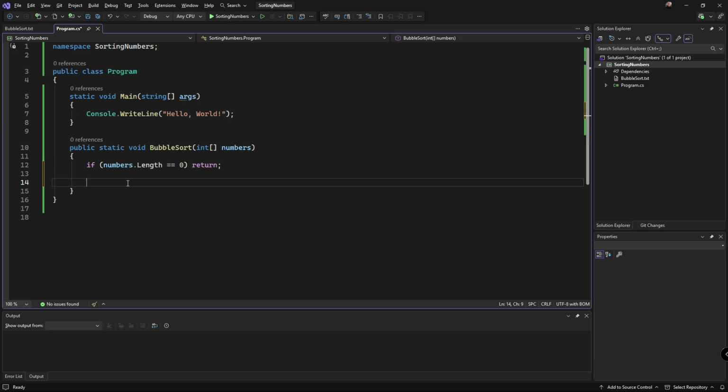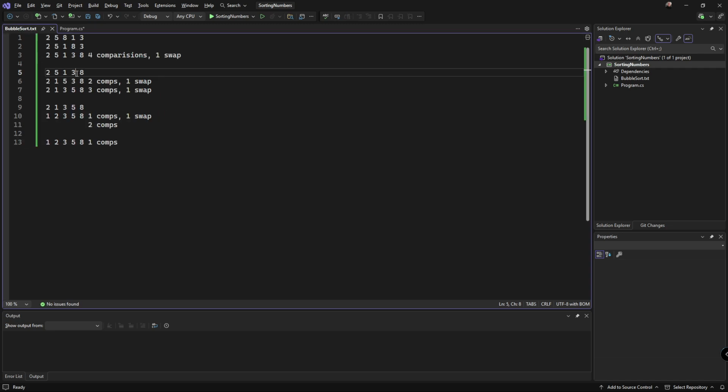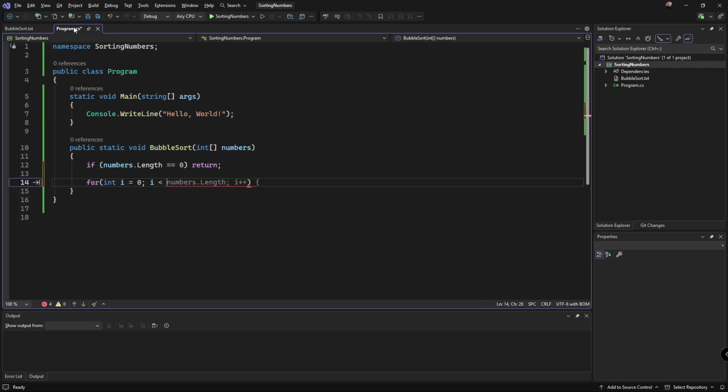So bubble sort. So we'll say for int i equals 0, i less than... I'm thinking of the length, but I don't think I want it to be the length. What we wanted to do is only go to the end. Let's do an end counter.